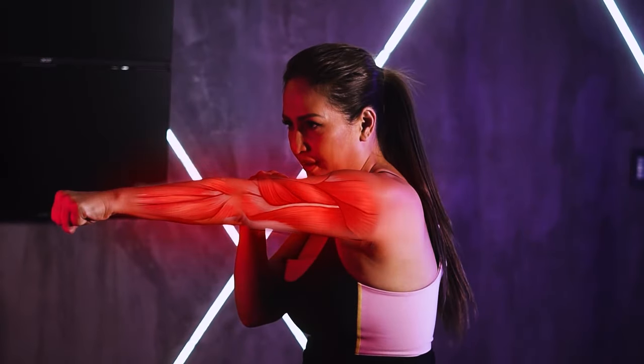Warmed up, we are gonna start off with our first exercise, the jab cross. This exercise derives from a boxing move. Now, it not only works on your back and your arms, but it also warms up the upper body, improves speed and coordination.